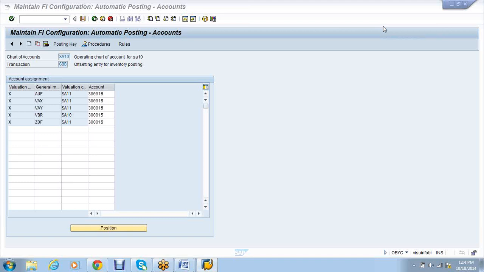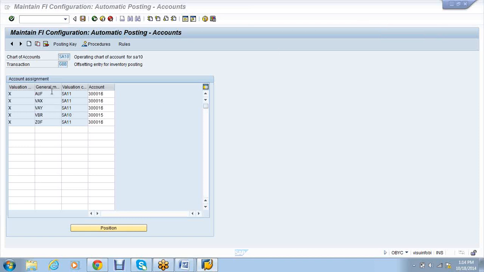So again, I'm segregating the transaction, that is my process key, into different general modifiers, so that the general modifiers have an additional GL account. For example, let's say when I'm doing AUF, VAX, VAY, ZOB, I want to give one GL account, and VBR one GL account, based upon this example.